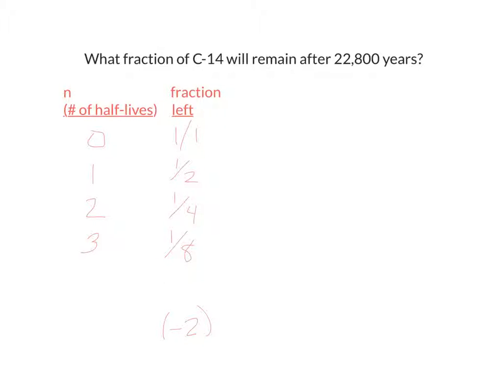If we change our question to say what fraction of carbon-14 will remain after 22,800 years, it's still handy to have these first two columns for your chart, but now we're going to have to add another part to this. Our new column here is age, and that's always going to have a time unit. This is a column that will vary depending on what the material is that you're dealing with. The unit could be seconds, it could be hours, minutes, years.